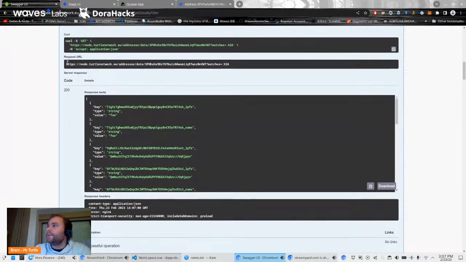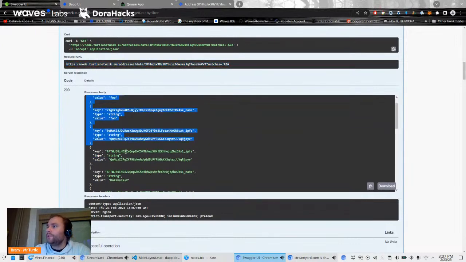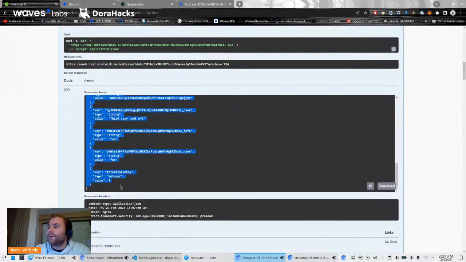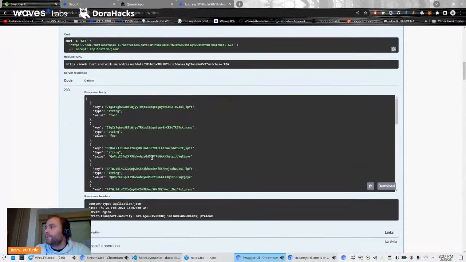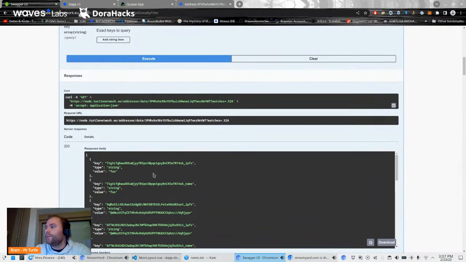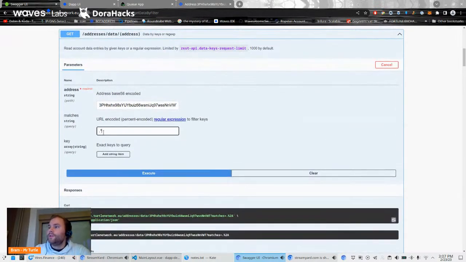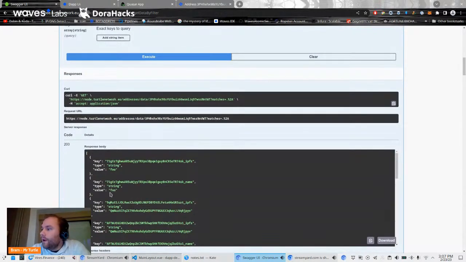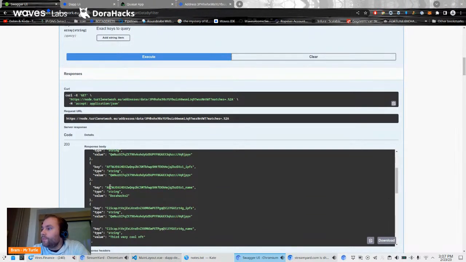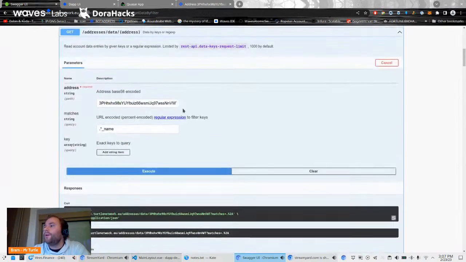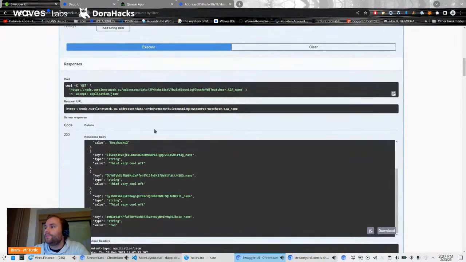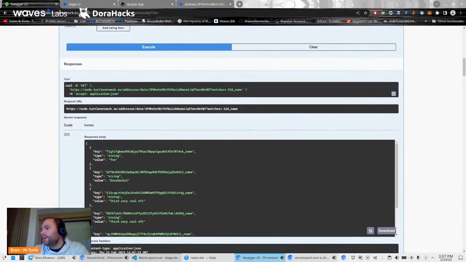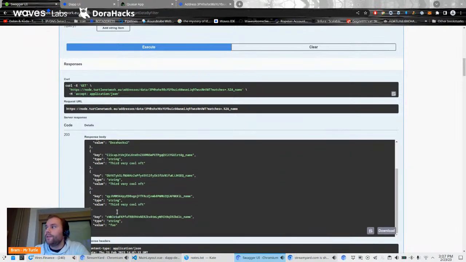We now get an example URL, and we do see the output of all the data fields that are available. So let's say we are not interested in all the data, we just want all the unique names. So what do we do? We extend our regex and we say name, because what can we see? All our keys have basically something underscore name. So that way we will get all the names from the NFTs. You see? So this is basically how you do the basic data querying on the Waves blockchain.